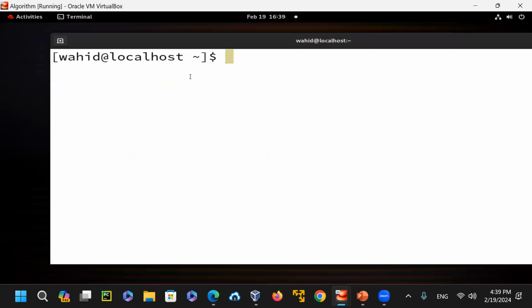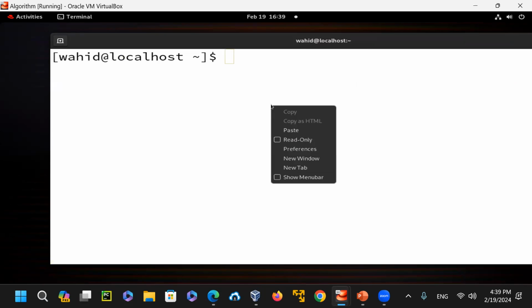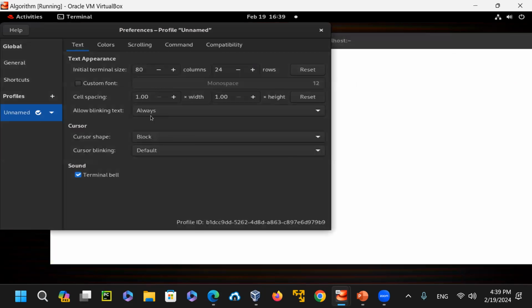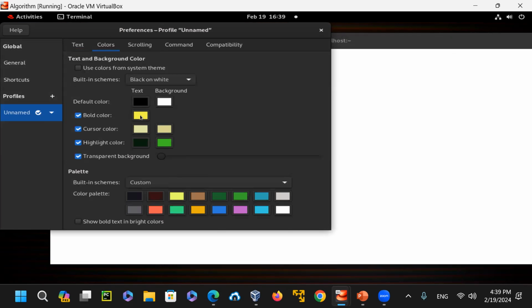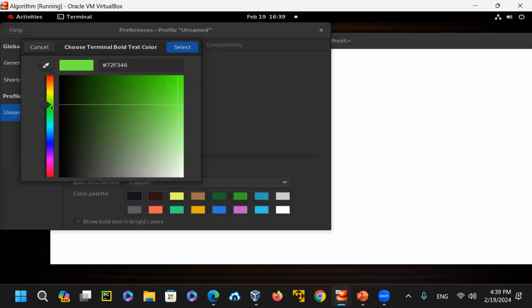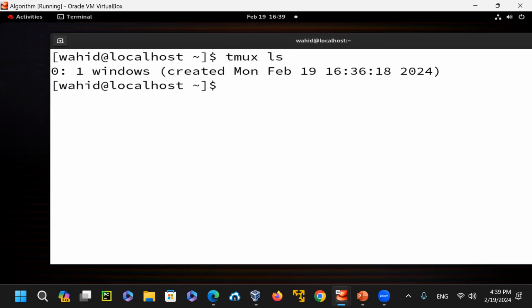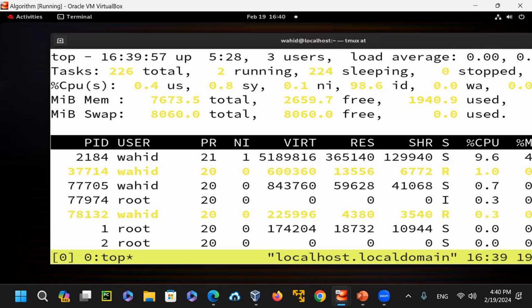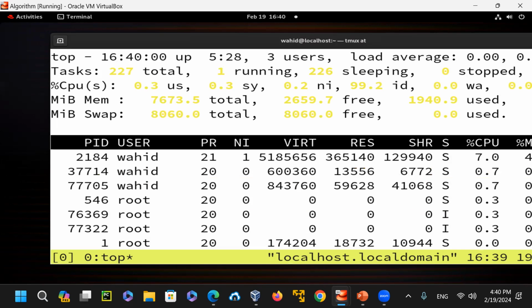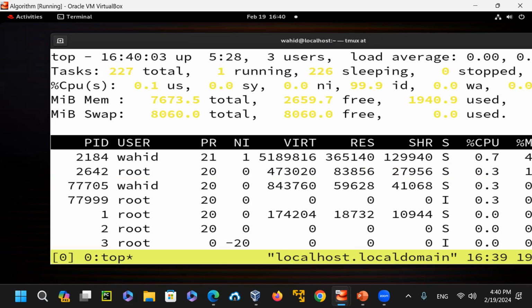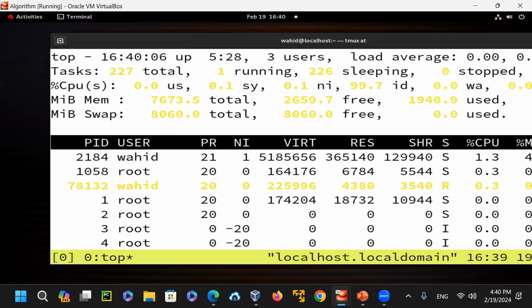So the option with the coloring, maybe for the preferences, wherever is the highlight, this one for bold color, I'm going to change that one to also a light green. And so the top command would show correctly, tmux ls. And now if I say tmux attach, then I attach it, and then the top is still having the font or the white color that is not clear that much on a white background.